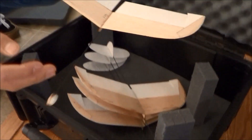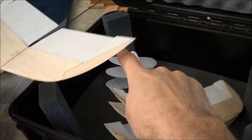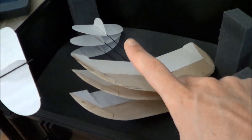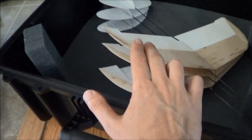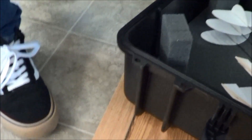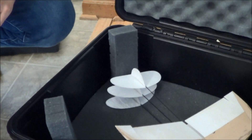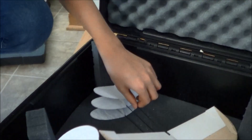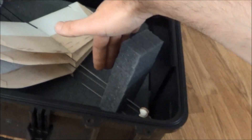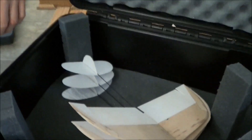So the way this works is we've got stinger grips that plug into little slots in the foam back here, and then you slip the noses in sideways. The purpose of this is to keep the flaps, tail surfaces, and everything out of contact with the foam. It looks like we did have a couple of these slip, so we'll want to make sure they're secure beforehand. We'll probably need to create another slot right here — there's plenty of foam left to do that.